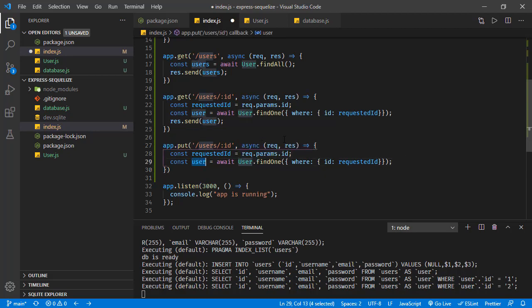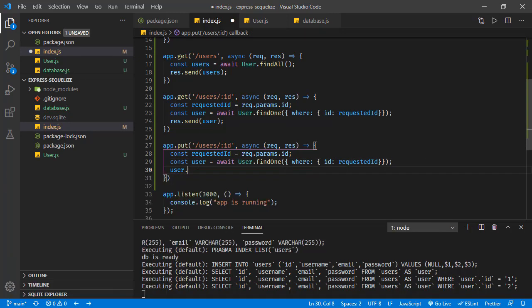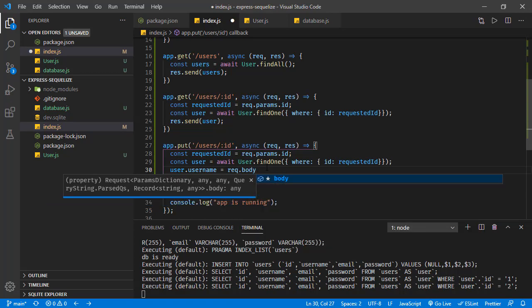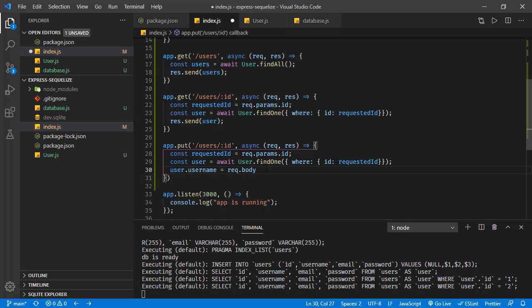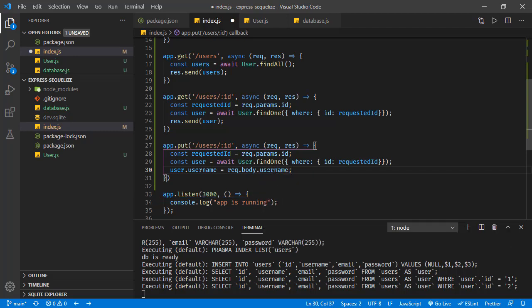Then in the request body, we will be receiving, let's say, the username. So we will just update the user's username. So let's say user, this is the user we are pulling from the database. This user's username is going to be the value coming from request body, and this body is a JSON, and in this JSON we will have the username. So we are setting the value.